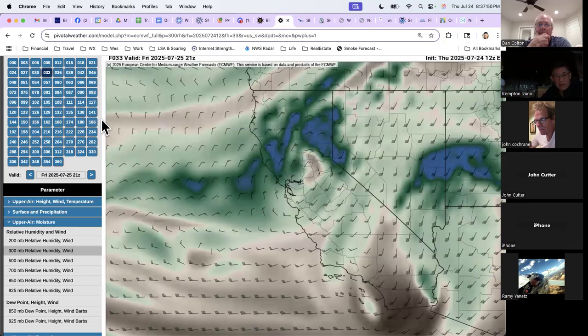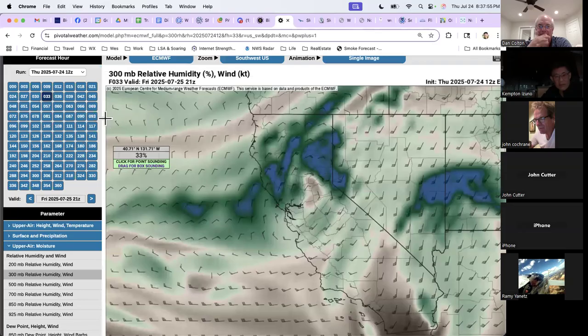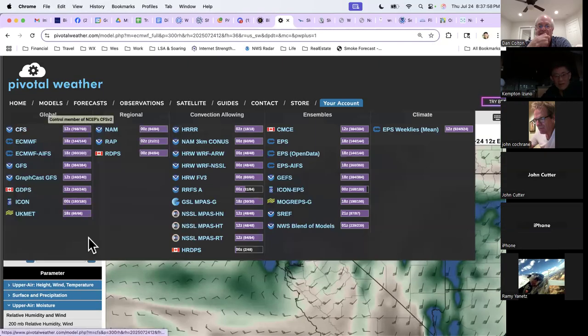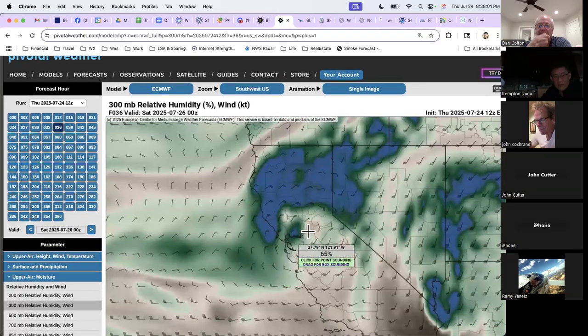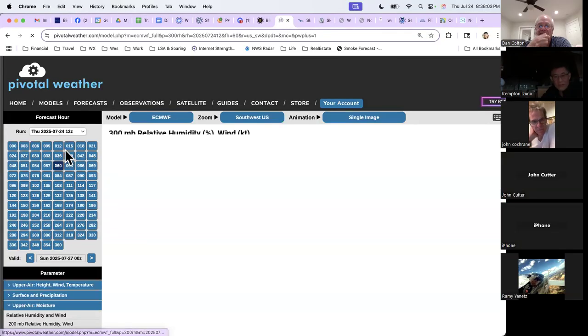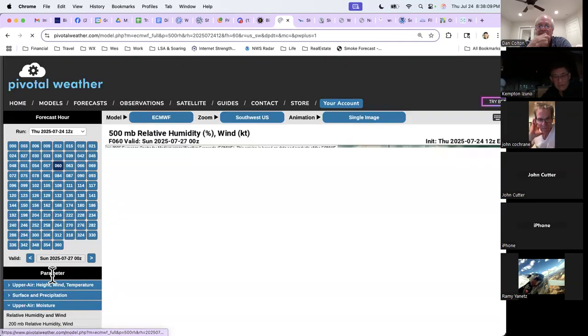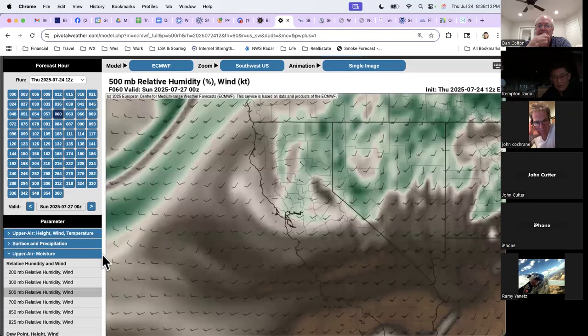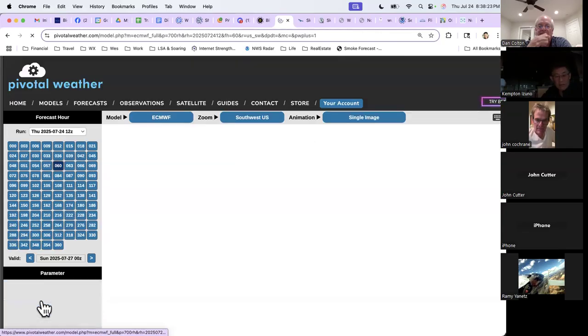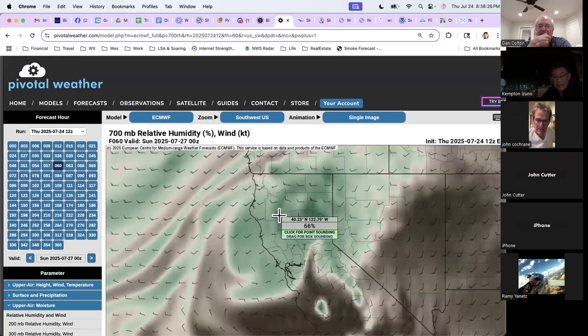So this is tomorrow, 1 o'clock. Basically, okay, Kempton, you've told us it's here. When does it leave? So this is Friday. Got all that cirrus. Let's look at Saturday, same time. This is again the 300 millibar. Let's go down to 500. It kind of fell apart. You can see a little bit of curl here, but it's not much. So Saturday looking all right. Let's see what 700 millibars said. A lot less humidity, 60, 65%, maybe 70%.